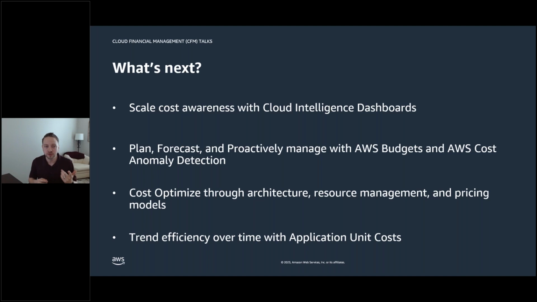Finally, you can use your application data to more closely align your usage costs with your business metrics. So if we think about those application unit costs, I know a number of you are really interested in that, and hopefully we can do a follow-up session on something like that. Unit costs are really useful for demonstrating how your application efficiency changes over time as you re-architect, as your scale changes.